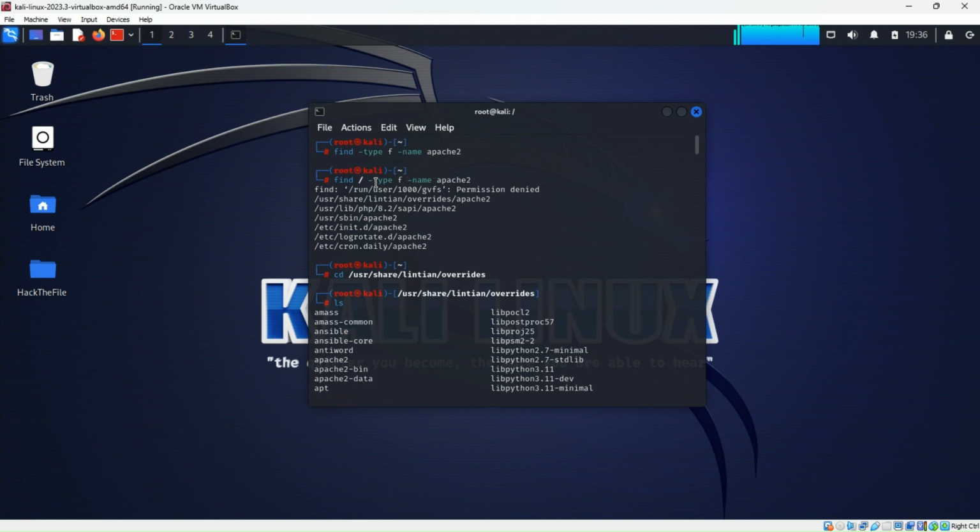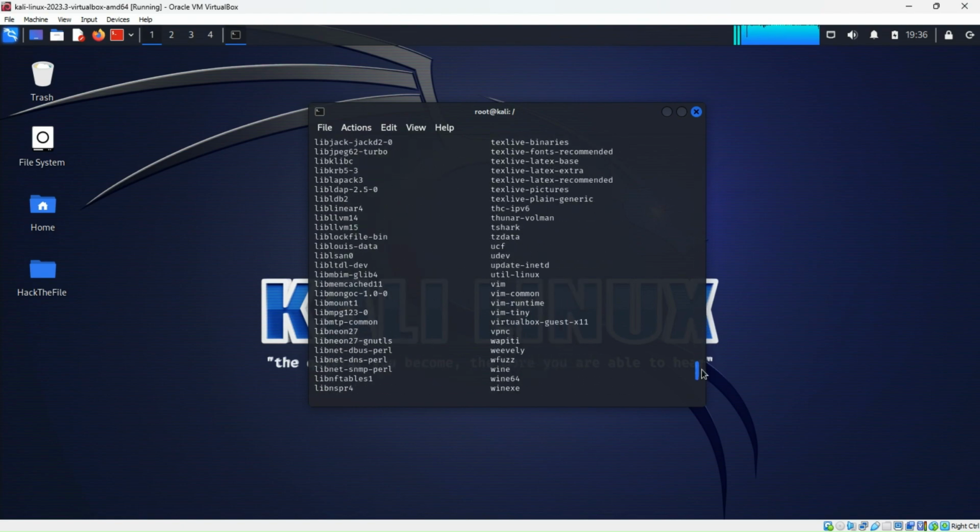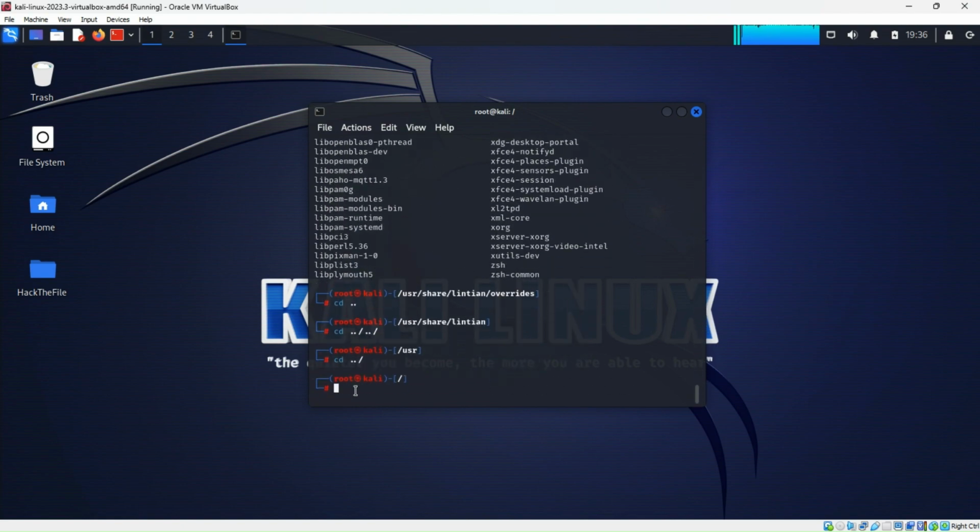I basically searched for it, and I took this. I was like, okay, this is what I'm looking for. And then I CD'd over to that. But you couldn't CD into the Apache because it's a file, right? So I just stopped at this one, overrides, and then looked in and found the one that I was looking for. I think they're all files, right? Because I was looking for a file type. All right, let's go back.